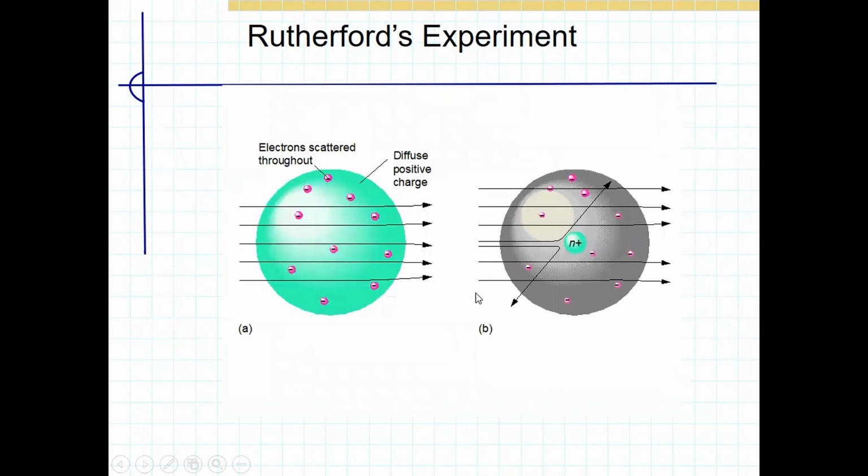So Rutherford's experiment was changing the ideas of the atomic model, that the atom is not a uniform distribution of charge. The charge is really lumped at the center. The positive charge is lumped at the center, and the rest of the electrons are outside this center. And when you throw the alpha particles, the majority pass through, but few of them come back.